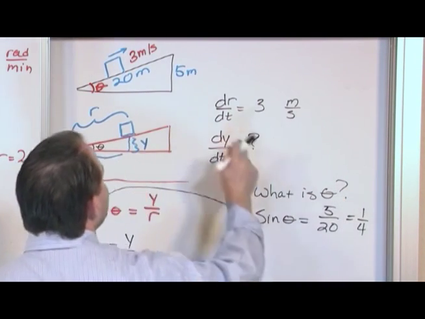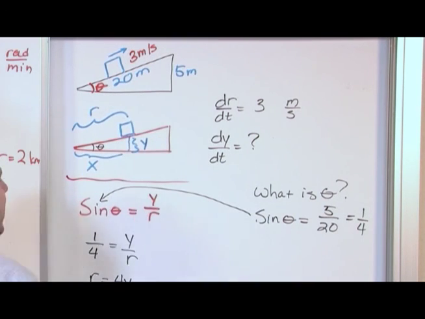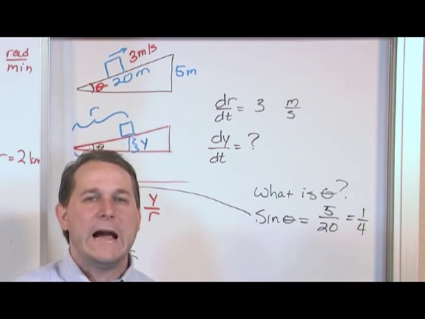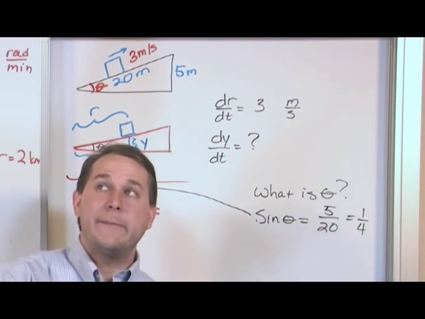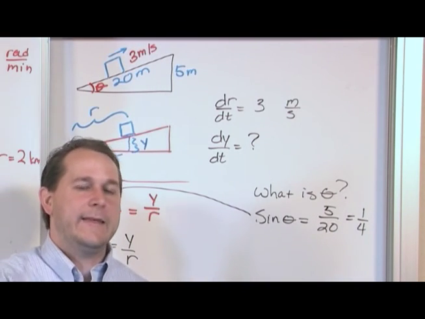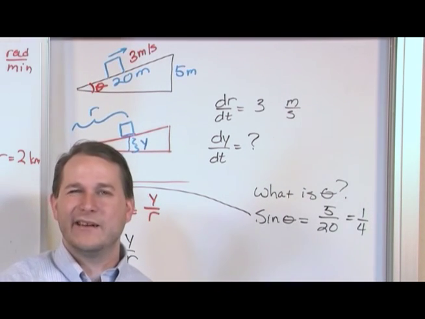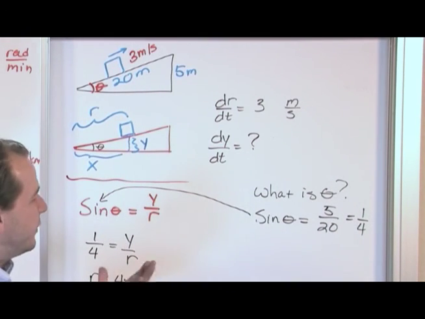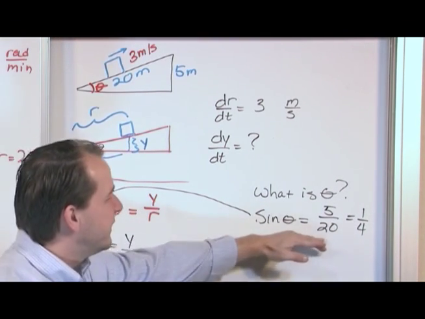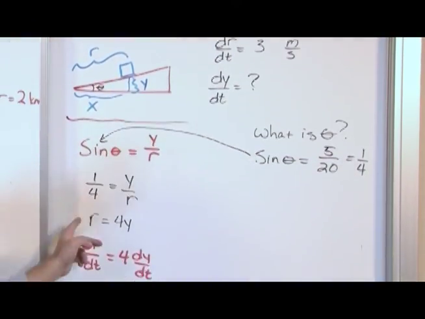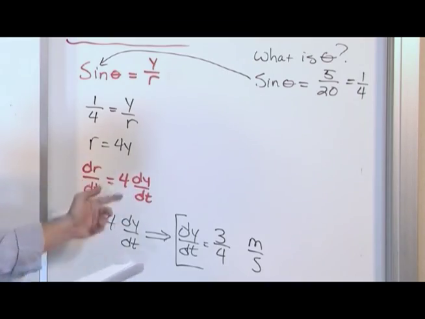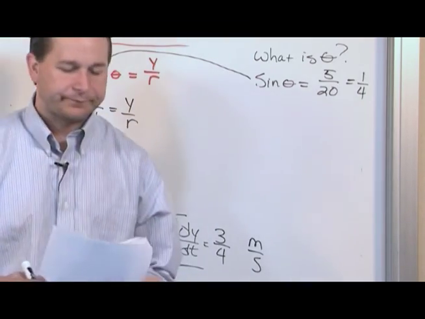Sine of theta is 5/20. That's why they gave you the lengths of the ramps there. Because when you think about it, the length of the ramp doesn't really matter as far as how fast it's rising. I mean, the ramp could be 100 miles long. The height, the rate of change and how fast you're rising doesn't really depend on how long the ramp is. The reason we gave it to you is so that you could actually calculate what this angle is. So we take it, we stick it in here, we solve, we get this equation, take the derivative of both sides, and then you just plug in what you know and get the answer.